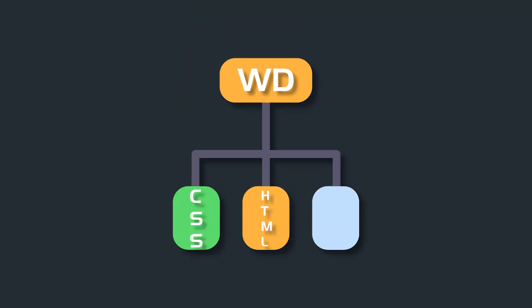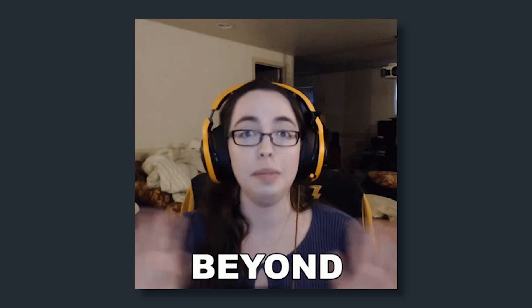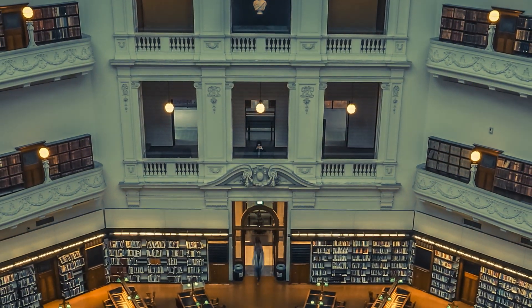The third leg of the web development tripod is JavaScript. It helps you customize your page so that it becomes more visually engaging. Beyond the less advanced inclusion of HTML and CSS, JavaScript allows you to insert animations, graphical effects, dynamic styles, constantly updated maps, games, and a variety of other exciting stuff. With JavaScript, there are collections of libraries and frameworks you want to learn.